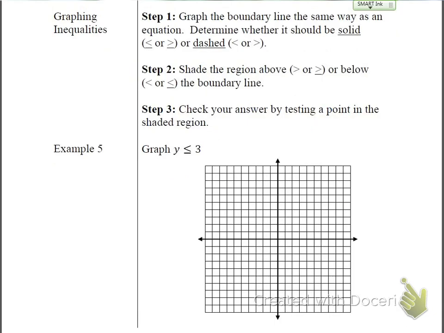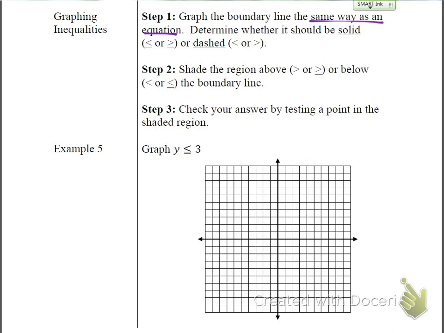Okay. All right, guys, so to graph inequalities. The nice thing about graphing inequalities is that you actually graph the line the same way that we did earlier at the beginning of the notes. So your first step is going to be graphing the boundary line the same way as an equation. So you're graphing the same way as an equation. The only thing that's different is that your line is either going to be dotted or solid.